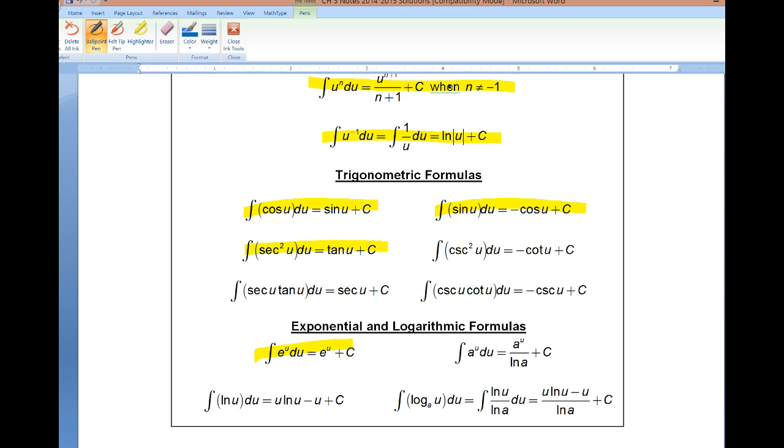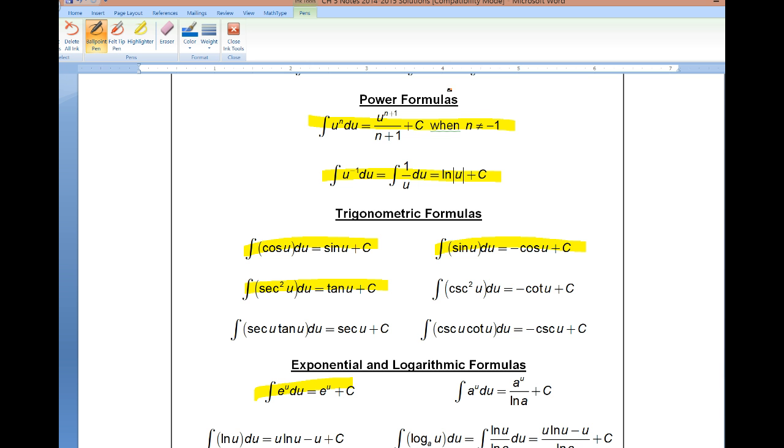Yes, I need you to memorize all the formulas, not just be able to plug into your calculator. I need you to memorize, like cosine's, put it into your memory. Why? Well, because I will give you until the test to have these memorized. Okay, let me show you how these work.